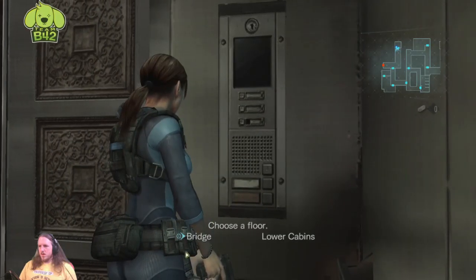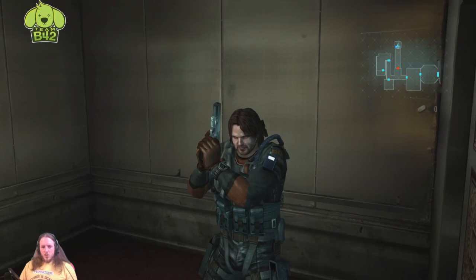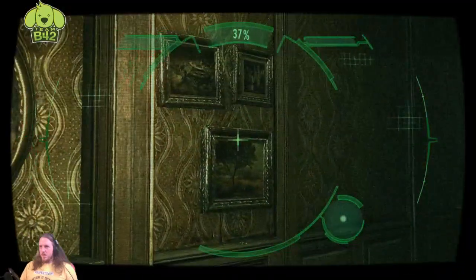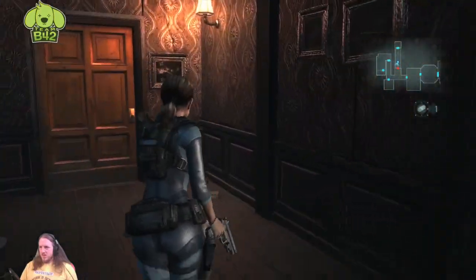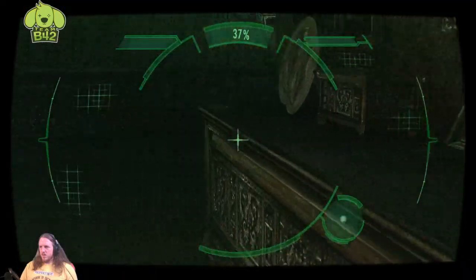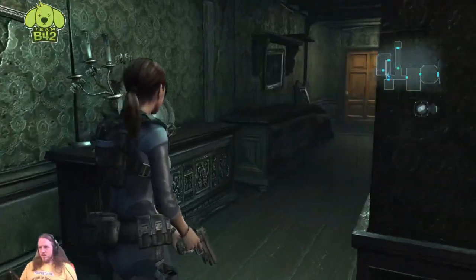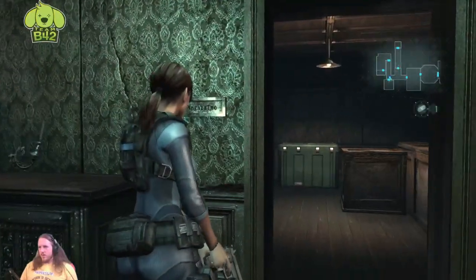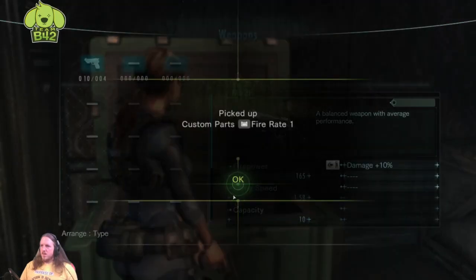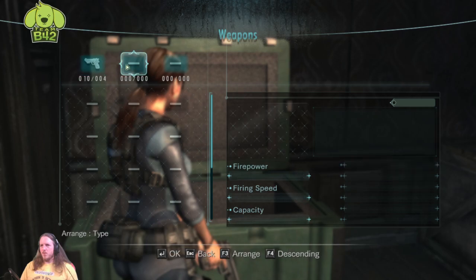Alright, well, here we go. Bridge, lower cabins. Lower cabins. Because it's not where I'm supposed to go. Let's do that. Herb, sweet. And maybe I'll find the thing for the shotgun in here. Maybe the shotgun's not included in the story part of this. Oh, unlocked. Oh, hey, sweet. Ammo. Thank you. Anything else? Enemies. Oh, hey, Parker. Okay, so I've already been to all these down here. But here's the box again, so I can use whatever that upgrade thing I got is. Let's see. Picked up fire rate. I don't need a fire rate upgrade on this. I'll probably save that for the shotgun when I get it.